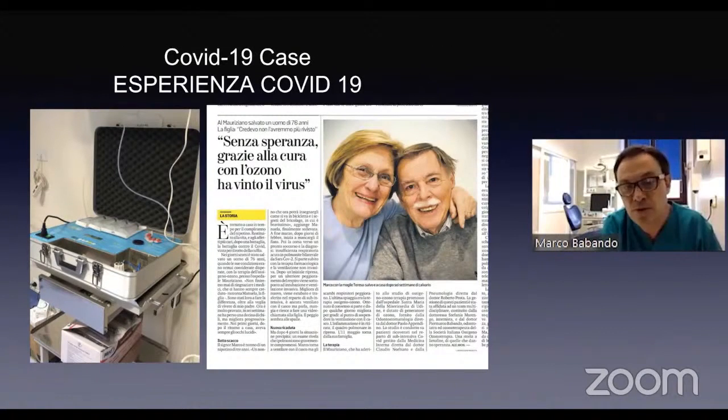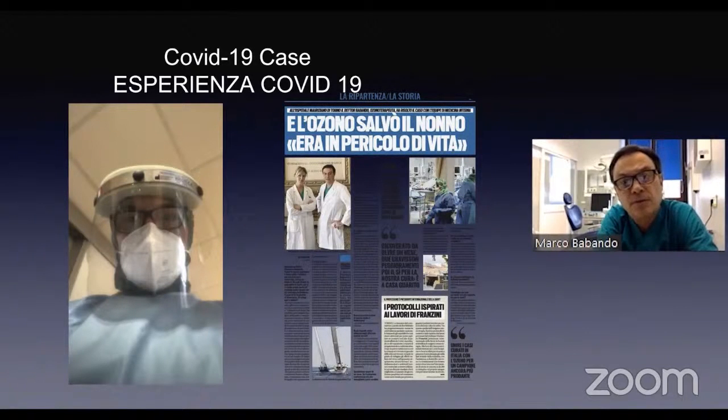Talking about OO, in this period, Oxygen Ozone was made famous again due, unfortunately, to COVID. In fact, the metabolic, antibacterial, and immunomodulant effects of OO found a wide range of uses in treating COVID-19 patients with severe relapse or risking their lives because they were intubated. They were able to improve their inflammatory situation thanks to ozone, and some patients were even dismissed from the hospital. Here we see the COVID-19 ward.